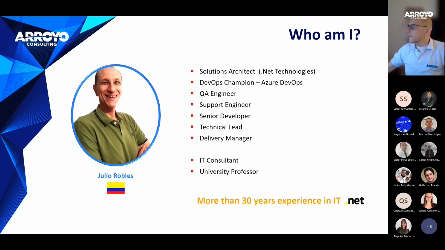First of all, I want to say who I am. My name is Julio Robles, and mainly I am a solution architect in .NET technologies. I am also a DevOps champion, QA engineer, support engineer, senior developer, technical lead, delivery manager, IT consultant, and university professor. I have more than 13 years of experience in .NET technologies, more or less. The idea is to share the knowledge that I have with you guys. But if you have something to share, please raise your hand and we can discuss everything that you want.